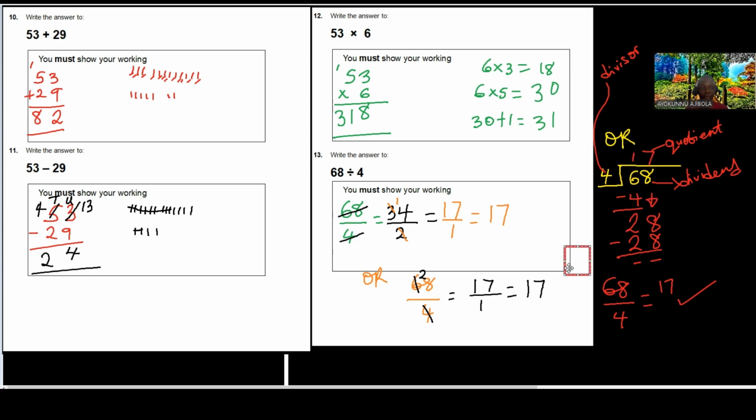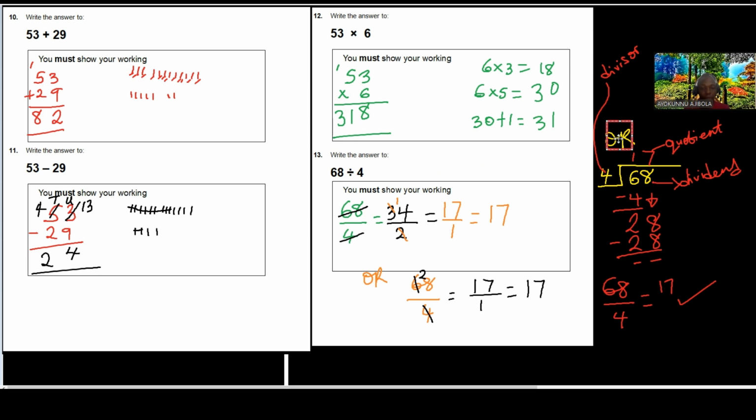Is that clear? Okay. Now, the second method I use, 68 over 4, I chose to divide directly, which is how many 4 is in 4? That's 1. Then how many 4 will I say in 6? That's 1, remainder 2, making 28, okay? Then how many 4 in 28? That's 7 because 7 times 4 is 28. Then 17 over 1 is 17. The same answer. Then the third method, when you're given to do, you use only one method. Is that clear? Yes. You can use any of the methods. They are all valid.